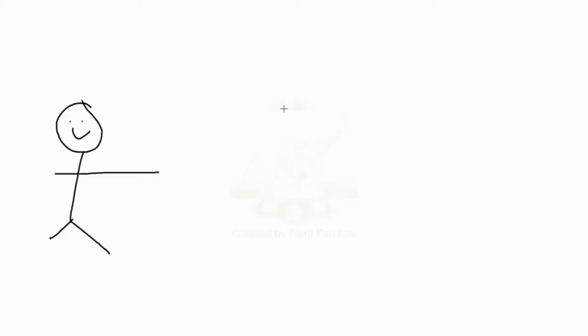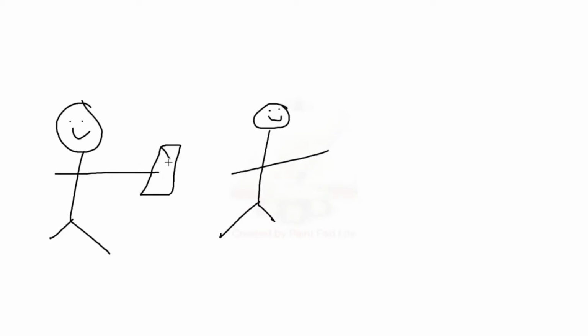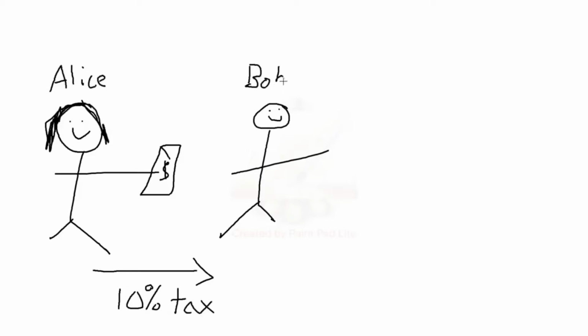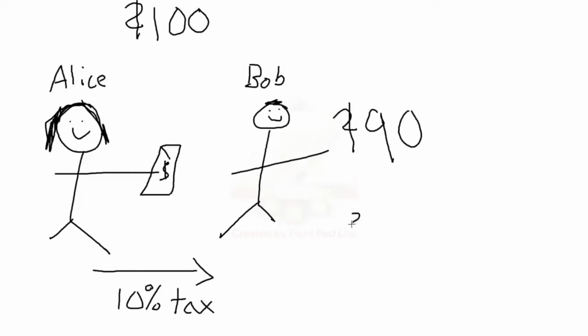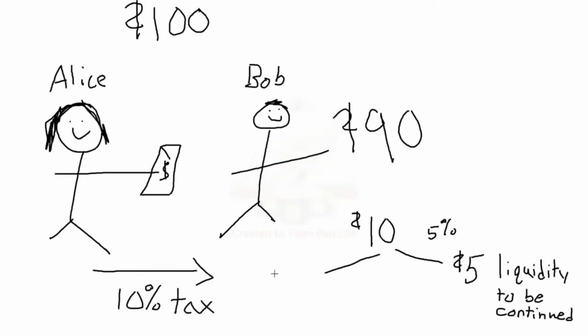Every time this transfer function is called, which is always, you have to call it to buy anything, to sell anything, to transfer anything, there's a 10% tax taken out of that initial transaction. So if Alice gifts Bob $100 in Safemoon, Bob would only receive $90. That $10 that Bob does not receive gets split into two halves. $5, 5% of that, gets sent to liquidity, which I'll go over in another video because that's a topic in itself. The other $5, the other 5% of the transaction, is split up amongst all of the holders. We refer to this as the reflections, and that's what we'll be diving deeper into.